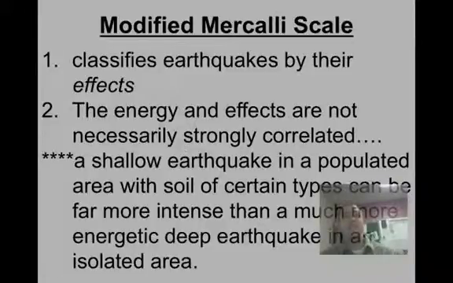It doesn't necessarily give us an idea of exactly how strong it is, because it all depends on a variety of characteristics. It says a shallow earthquake in a very populated area with soil of certain types can be far more intense than a much more energetic deep earthquake in an isolated area. In other words, it depends on the soil type, how populated an area is, and whether that area has built its buildings to be earthquake resistant, not proof, but resistant. So lots of things go into play here.